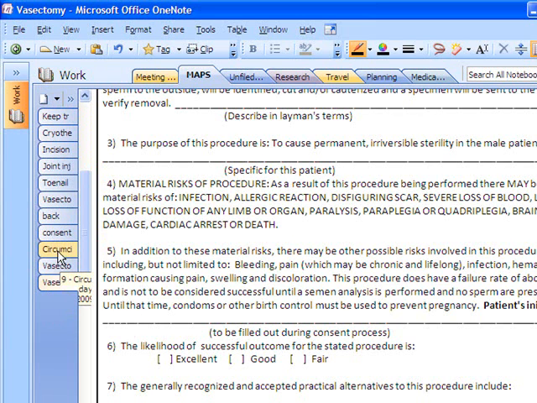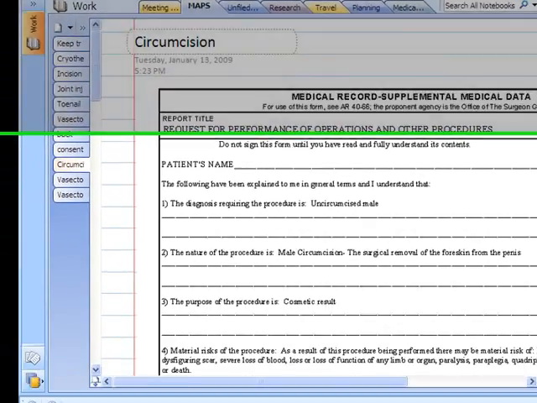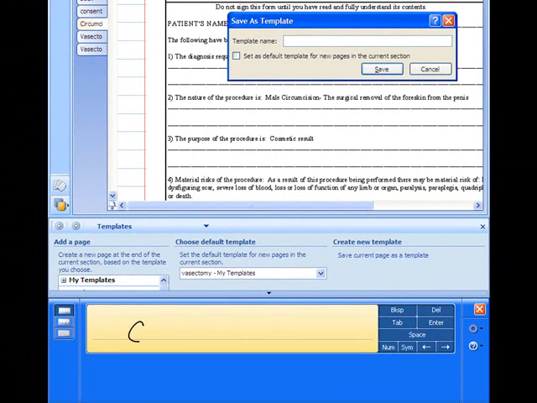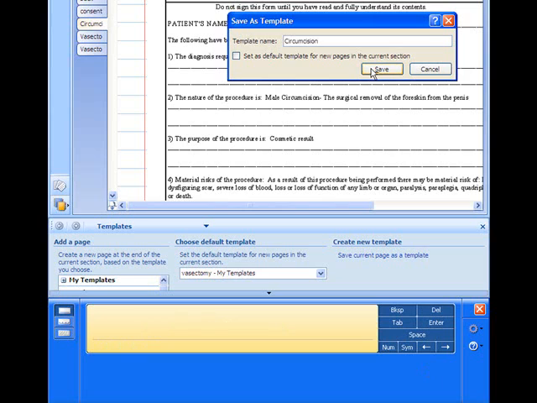Now let's say, for example, I go to circumcision and I want to do the same thing. I can do that by repeating the same step, and it would save this circumcision as a new note, set as a default.